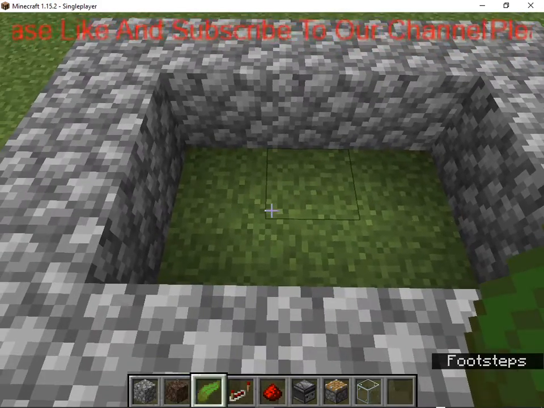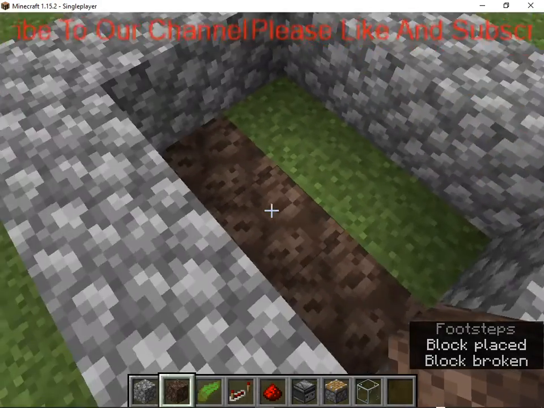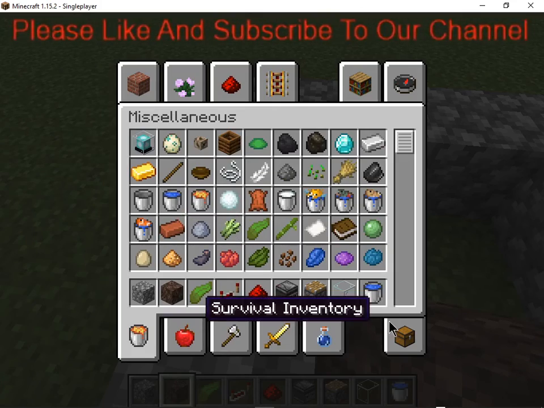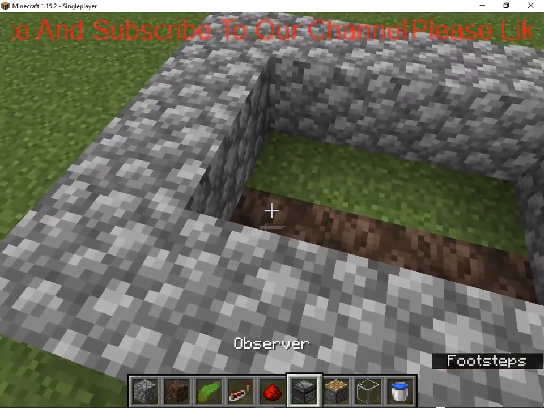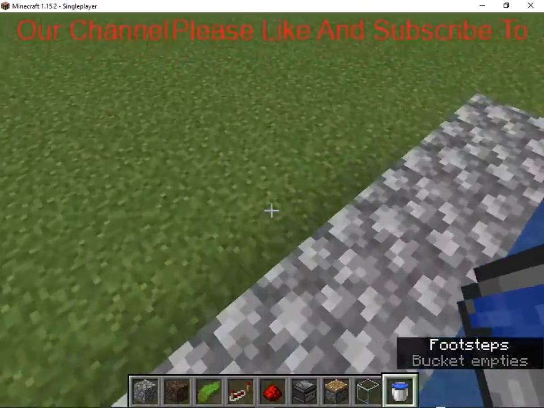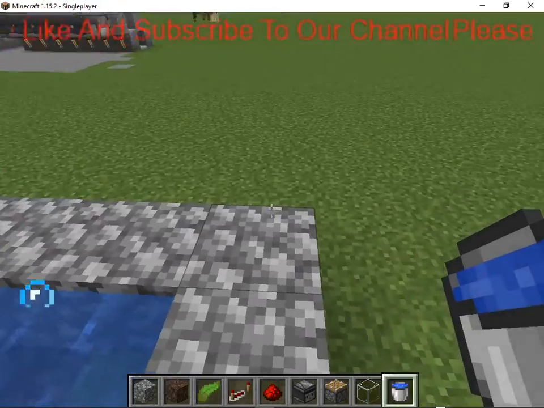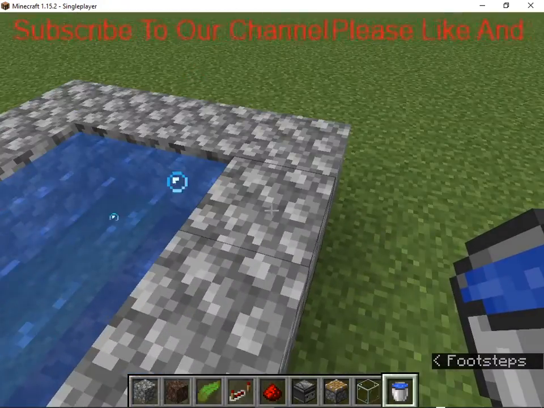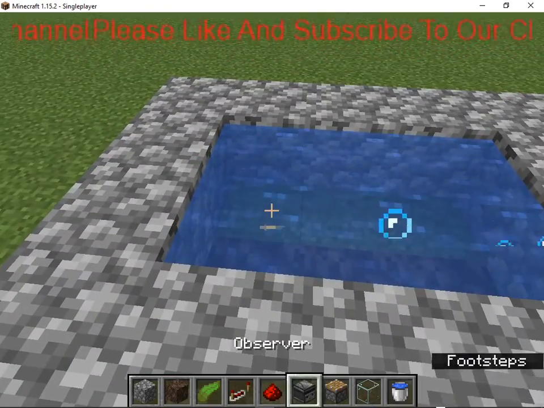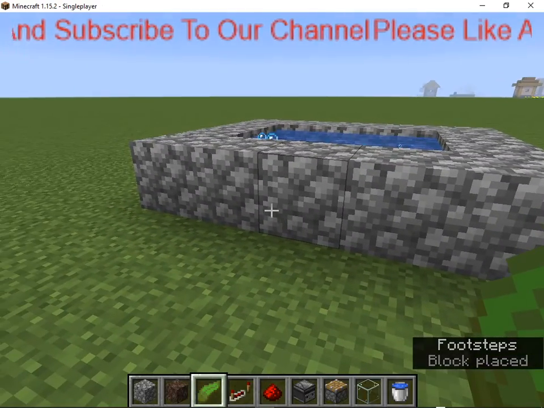I can't place that quite yet, but I can place that. And of course, right off the bat, I remember the one important thing you have to have: water. And that's going to start generating little bubbles like it's supposed to. That's good to see. And then let's go ahead and plant that, and that. It's not going to grow very much, but it's there at least.